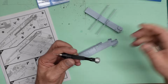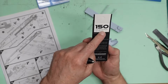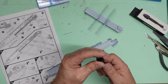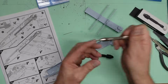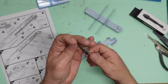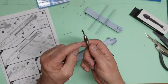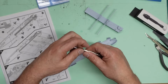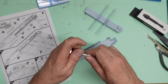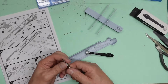And then here, this is called the David Union 150, the spring chuck. It's a pin vise, basically, is what it's called. The beauty of this, you can get these type here, and these you'll get from your model shop or suppliers or whatever, and they will have collets. The disadvantage with these is you have to keep changing the collet. So you've got a collet in that end with 2 different sizes, and then you remove the handle and you've got a collet in that end with 2 different sizes. So if I'm pilot drilling a 0.5 hole and then going up to 1 mil, I've got to change the collet every time.